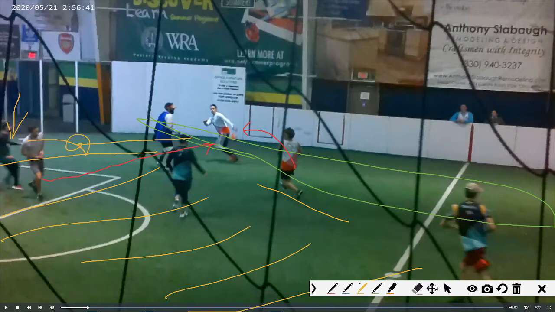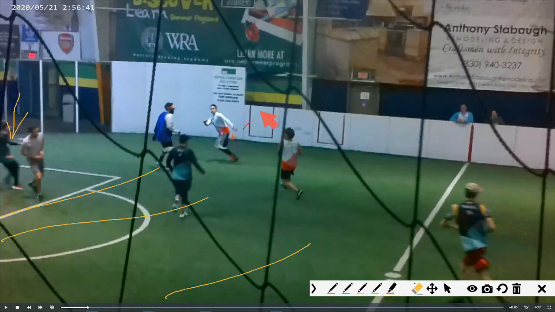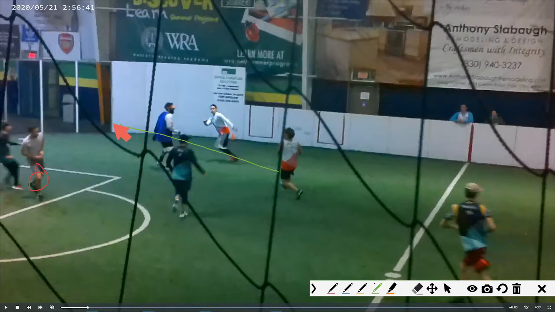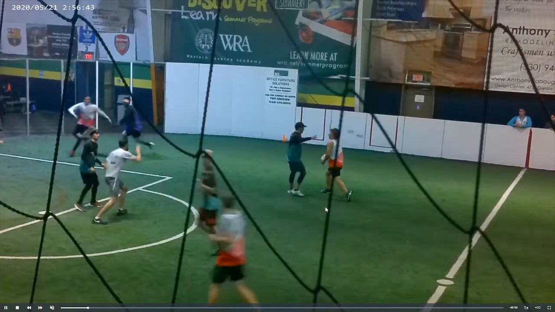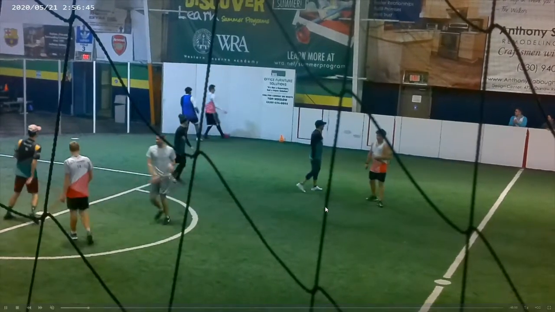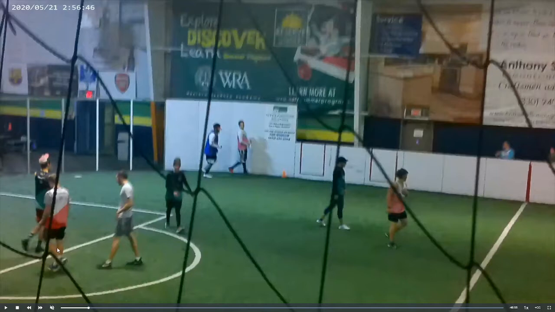If all of these lines aren't incredibly confusing, I don't know what is. I will be better at erasing lines, just to draw it a little clearer then. The receiver here wants to attack this open space, which I'm going to draw with a big circle. So the defender wants to position him or herself here to make it much more difficult, because the receiver has to go through that defender to get there. So that's the concept of it. So good defense. Yeah, that was a tough defensive position there.